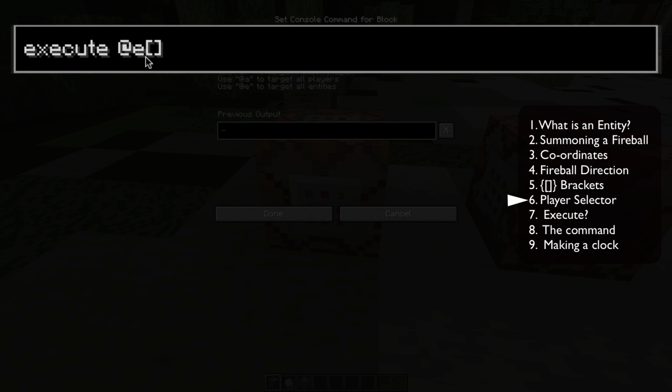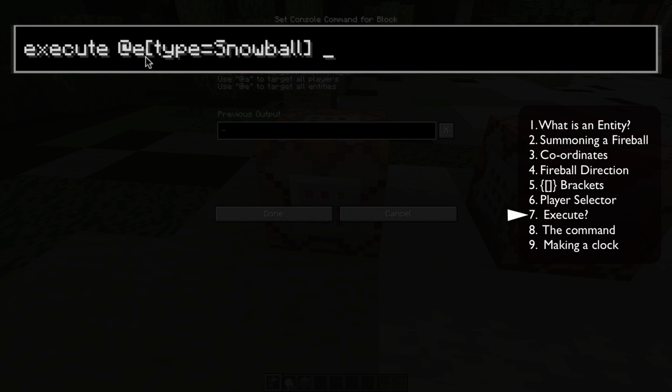It's very good practice if you open up a bracket to immediately close it and then just go back into it and do your command. That way you won't forget to close it. Now we're going to say type. The type of entity that we want to execute this command is a snowball. So whatever we do now, we're going to execute against that snowball.